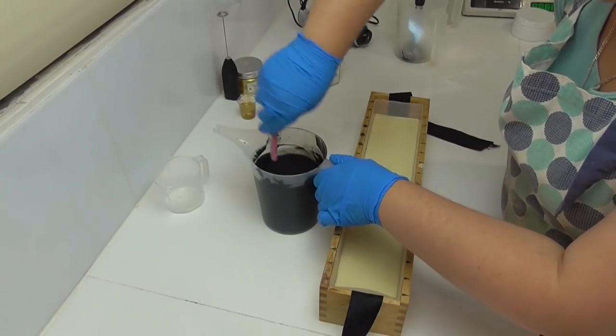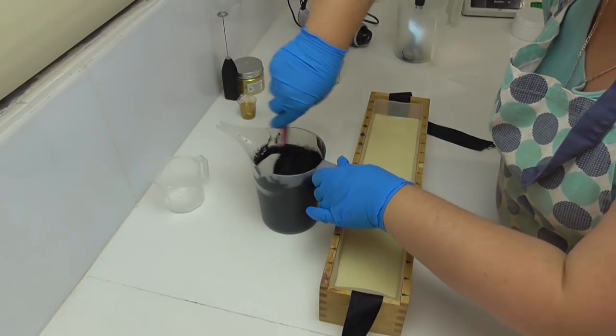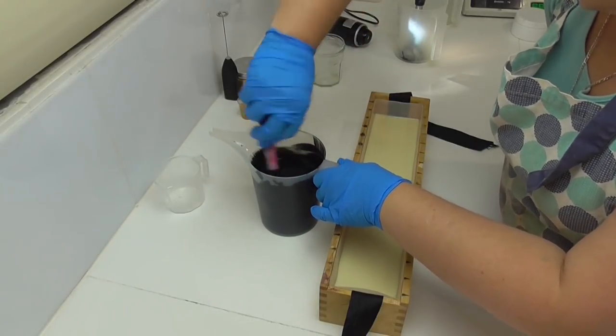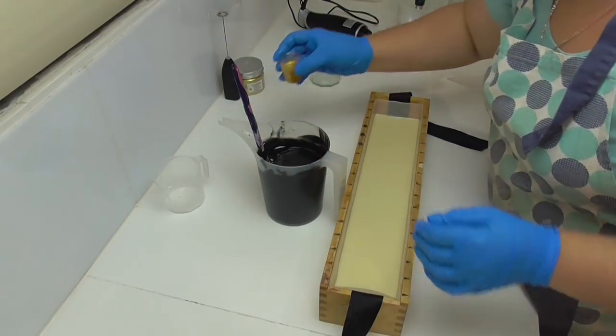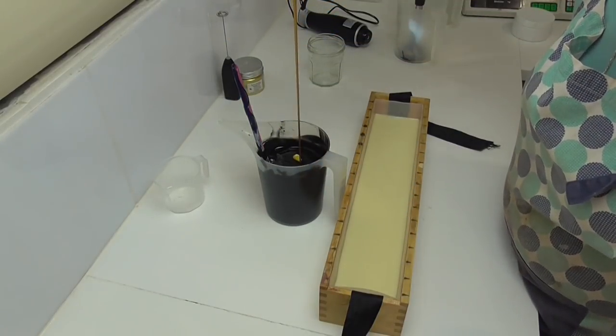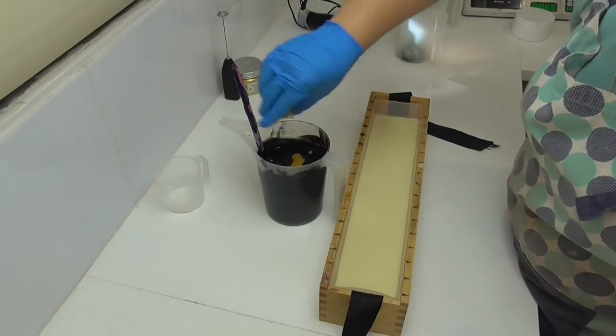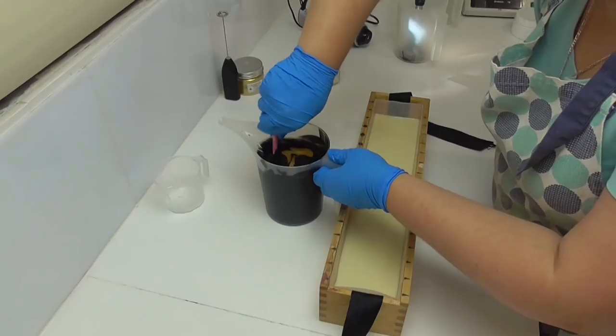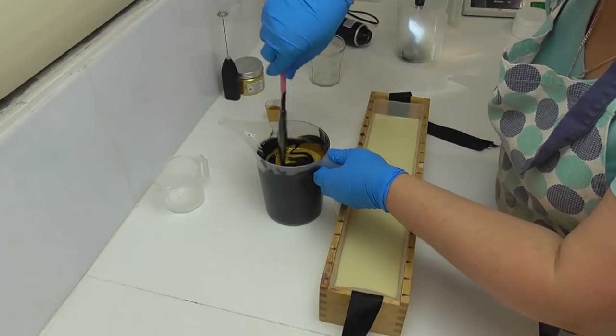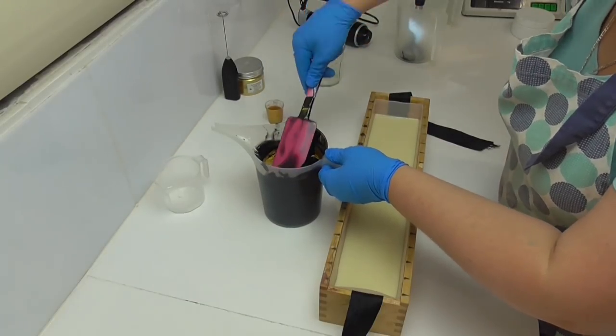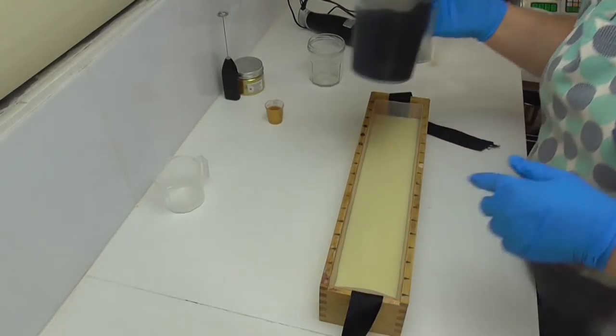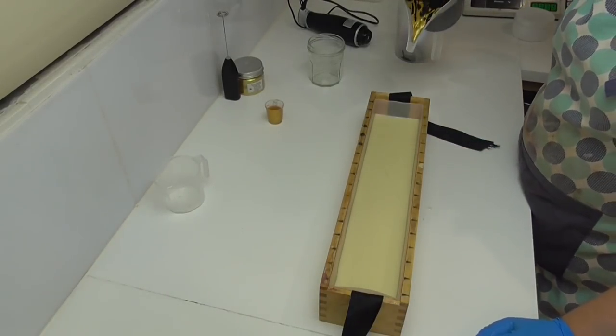Normally I would just drop the mica into the soap mould but what I'm going to do today, I'm going to pour my gold straight into my black and hope that this works. Just give that a little bit of a stir but not too much because I don't want to muddy it up. And then we're going to drop swirl this into the white.